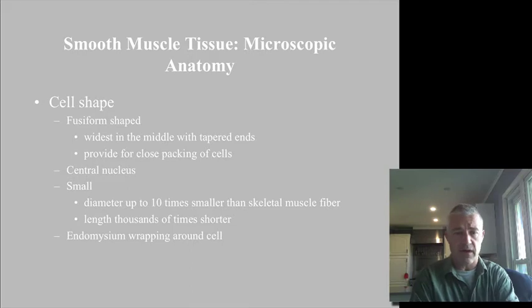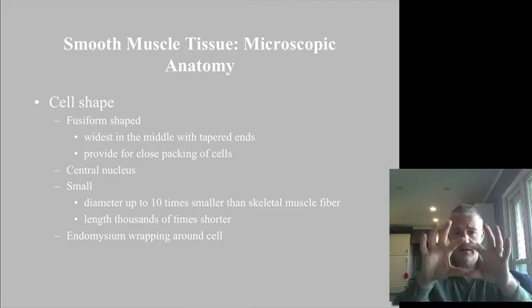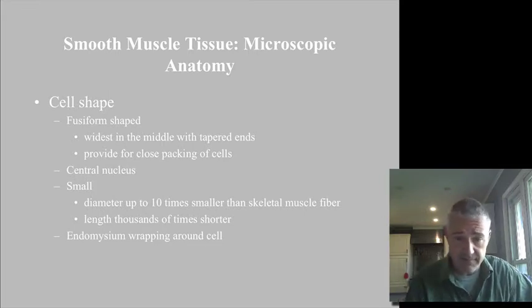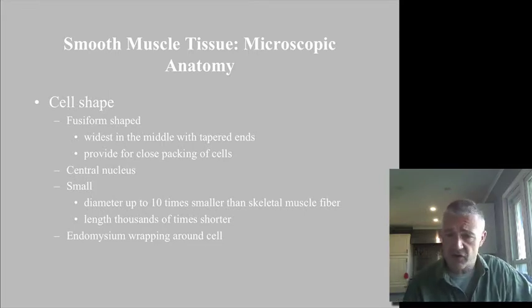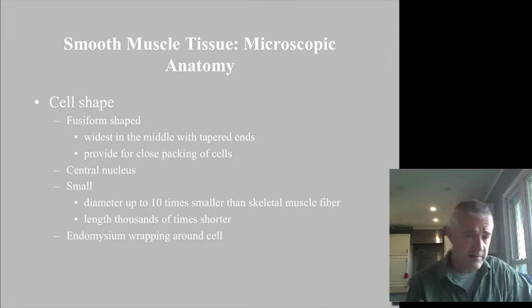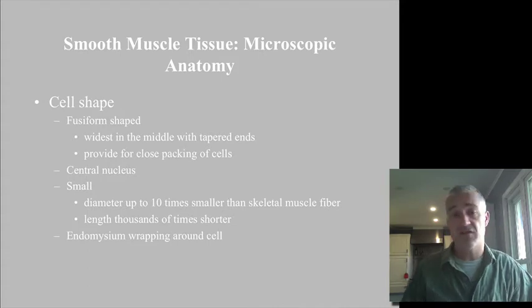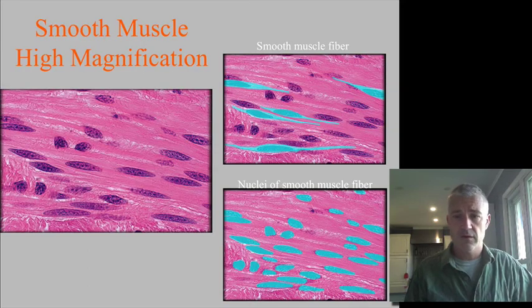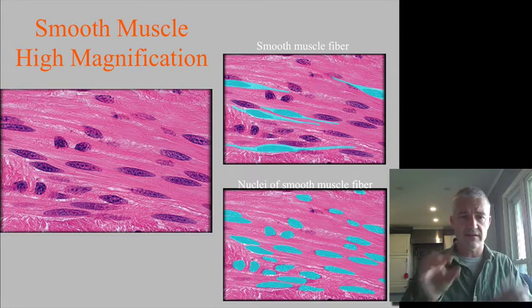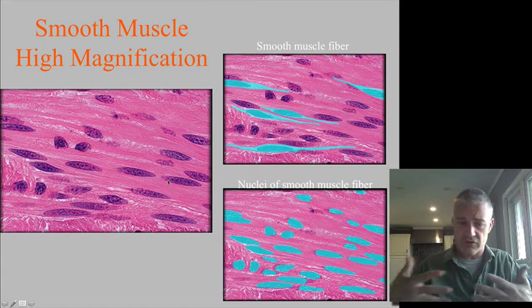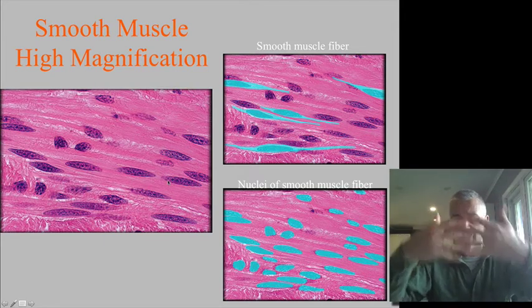So its shape and how it looks a little bit different. Again, remembering it was wider in the center and tapers out on the ends. Usually has a centralized nucleus, much smaller, much shorter than skeletal muscle fibers. It does have endomysium wrapping around each cell, but it is going to be a single nucleus, not multi-nucleus, and it is also not striated. So you can see an example of it here. You can see, again, centralized nucleus right here, tapering out on each end. And it makes a whole sheet of muscle where they all fit together, something like this.